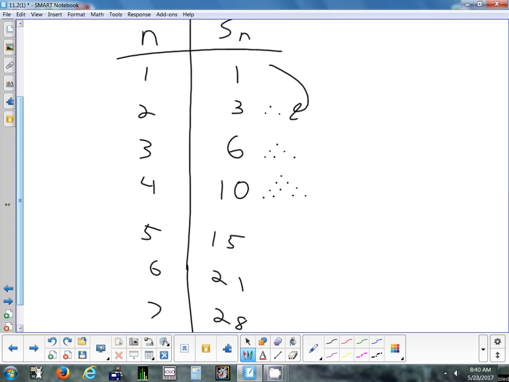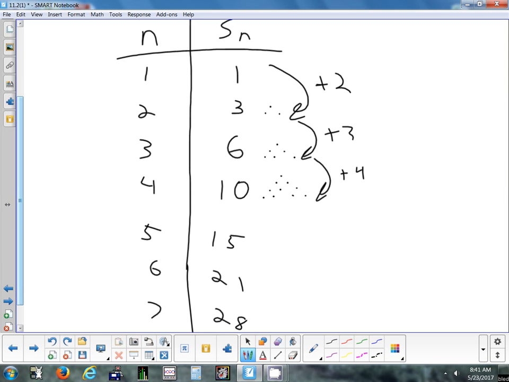So to get from here to here, that's a plus 2. That's a plus 3. That's a plus 4. Then a plus 5, plus 6. So there's a pattern, but it's not the same number you're adding over and over. If it was the same number over and over, what kind of sequence would that be? Arithmetic. Yep. But it's not the same number. But you can find a pattern where what you're adding is consistently changing, by the same amount, changing by 1 each time.